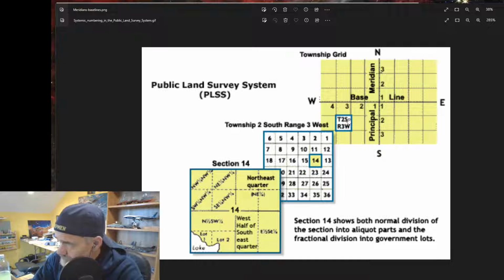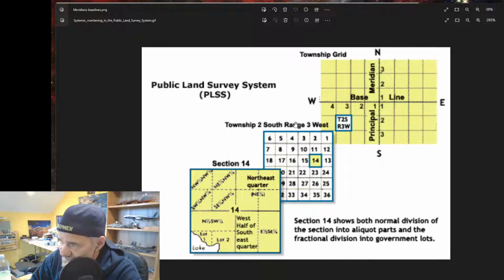Okay. So in this example, we have township 2 south, range 3 west. What that means is it's the township line, and it's the second to the south of the baseline.